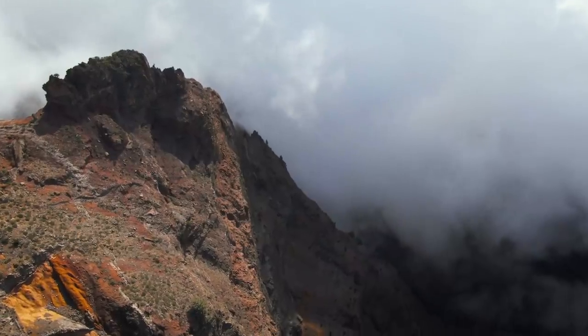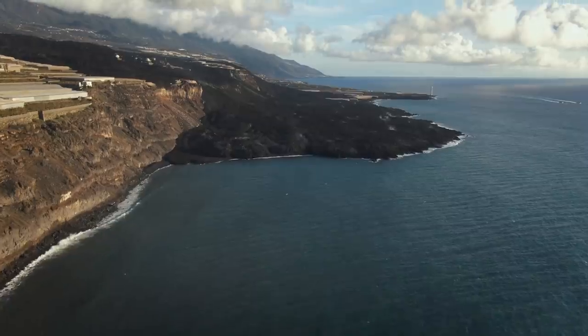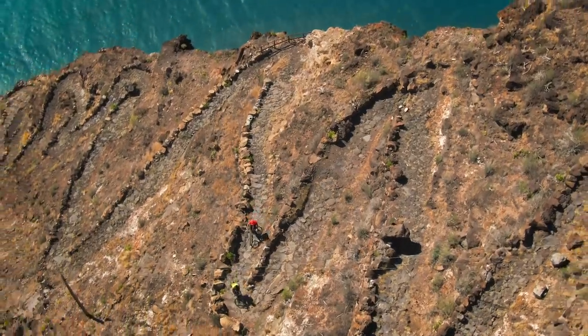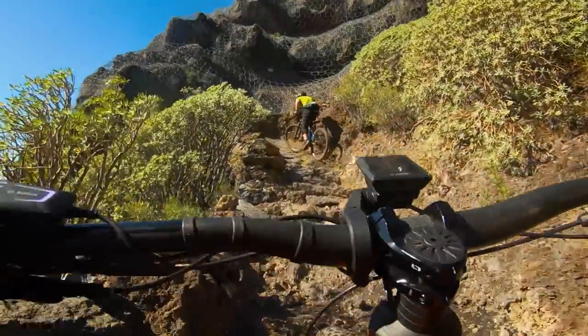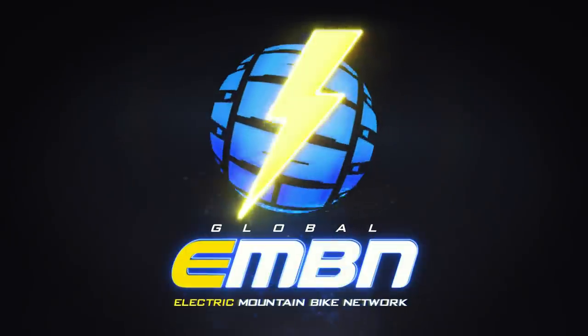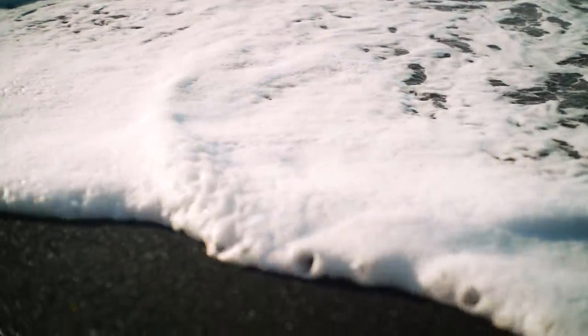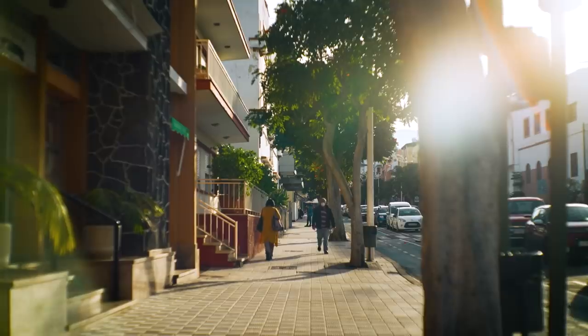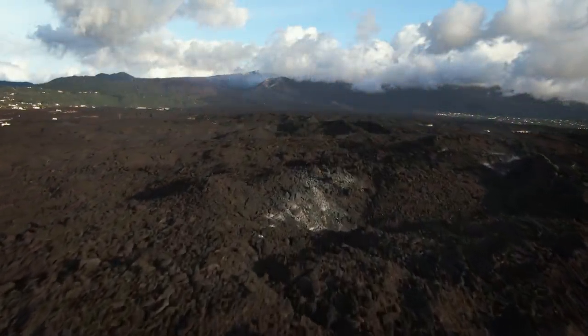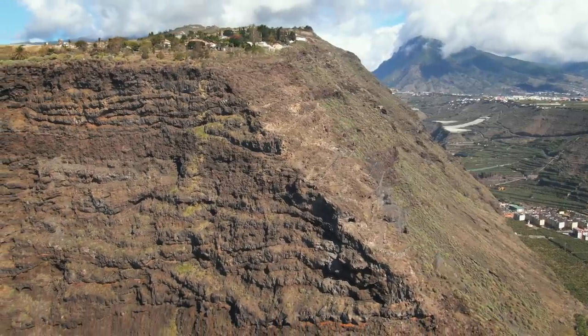Said to be the steepest island in the world, La Palma — a volcanic ocean island — is home to one of the world's most important astronomical observatories. We, on the other hand, have our eyes firmly focused on the ground for an attempt at one of the world's steepest tracks. This fearsome climb is located close to the port of Tazacote, which only just escaped the wrath of the volcanic eruption in 2021. As the town wakes up to yet another glorious day of sunshine, we head towards the face of this notorious cliff path.